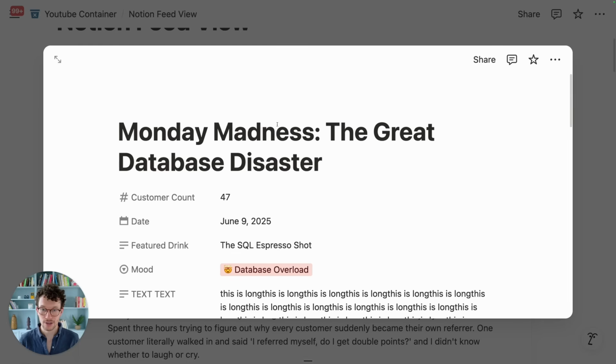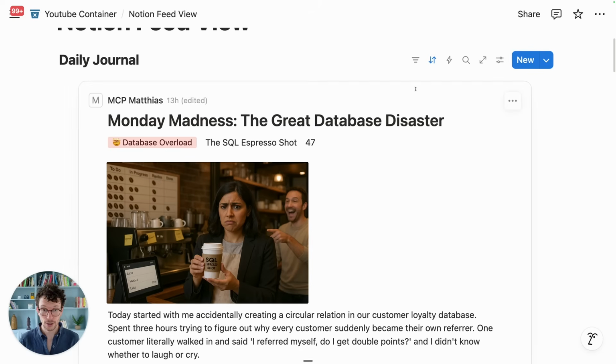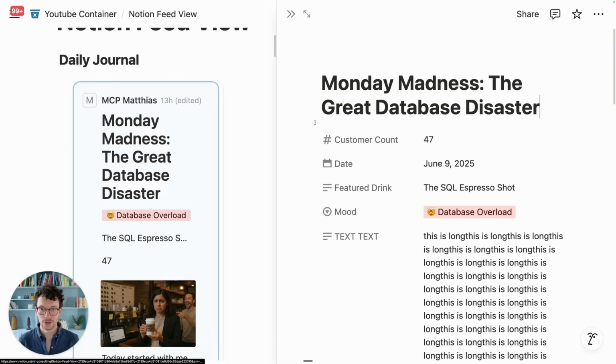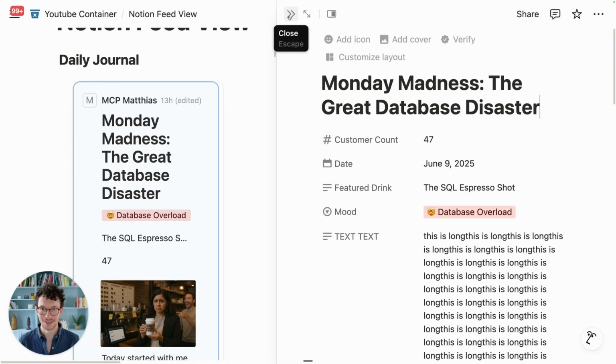That opens the entry just like before. And in the same way that you can influence this behavior in other databases, if you click on Settings and then Layout, you see here Open Pages In. That influences whether, if you click into it, it opens in this modal or my always preferred way, to go with Side Peek. So if I click on that, you see now it pushes it in from the side.